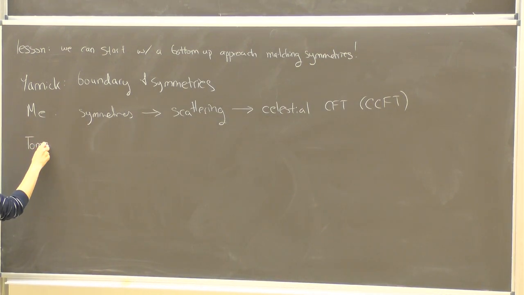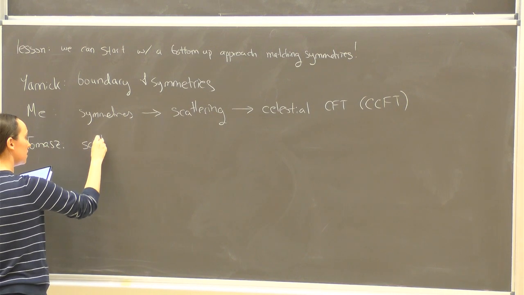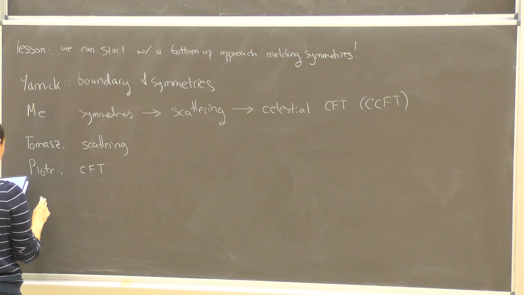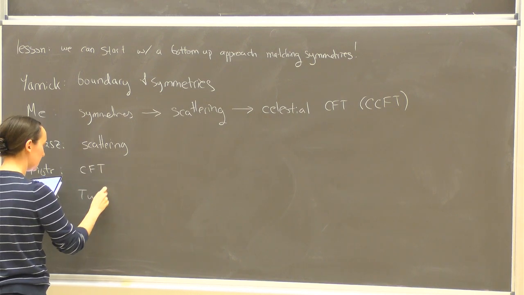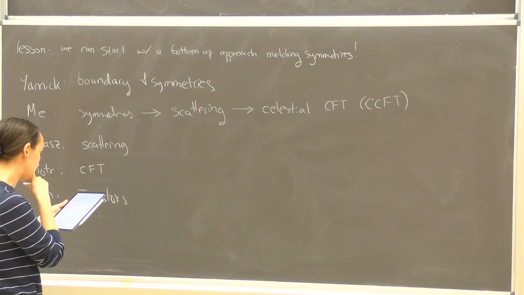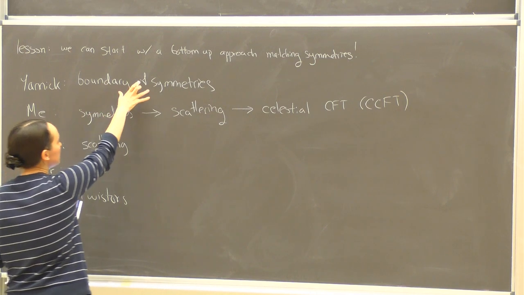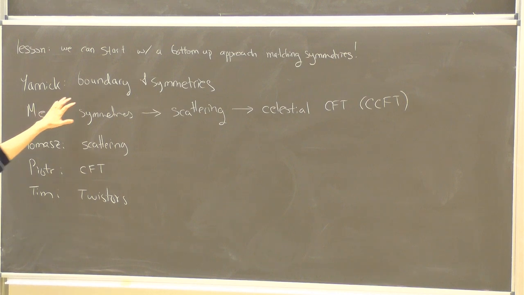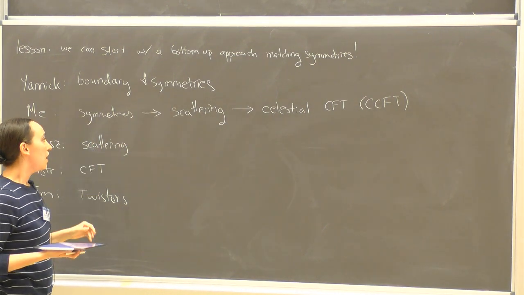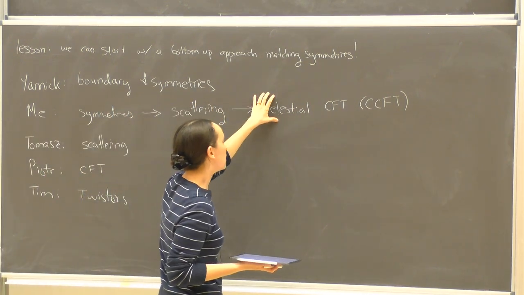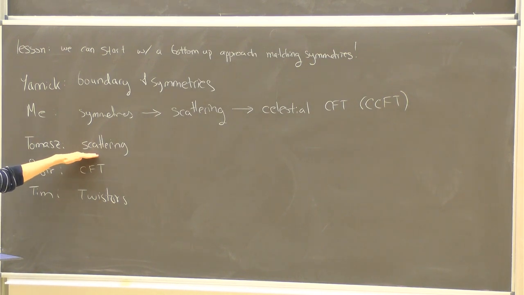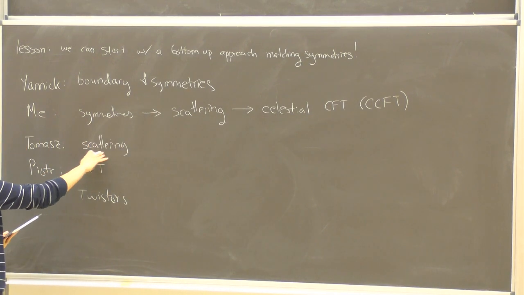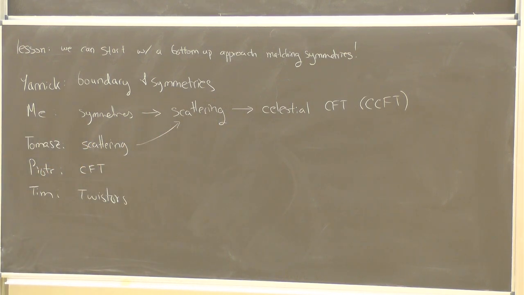And then Tomas is going to tell us about scattering, and Piotr, obviously, about CFT, and Tim's twistors. What I've written right now is obviously from the titles, but let me try to explain. The point would be, once you appreciate that there are these enhancements of symmetries coming from the structure of the boundary of spacetimes with vanishing cosmological constant, and see that they correspond to very soft limits of scattering, they are telling you that you want to look at a boost basis instead of the normal translation basis. Then you're really going to want to know how the S-matrix is behaving in order to do the transforms that you need to change that basis. So a thorough knowledge of various structures of the scattering matrix is going to be important for going through what this dictionary is going to be.